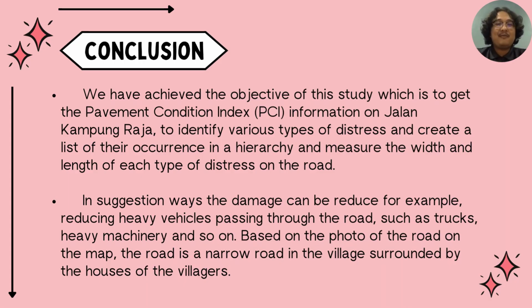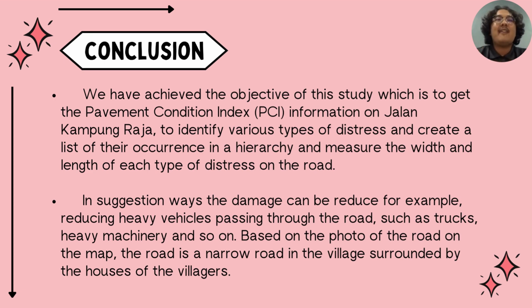Alright, we proceed with the conclusion. In conclusion, we have achieved the objectives of this study, which are to get the Pavement Condition Index (PCI) information on Jalan Kampung Raja, to identify various types of distress and create a list of their occurrence in a hierarchy, and to measure the width and length of each type of distress on the road.